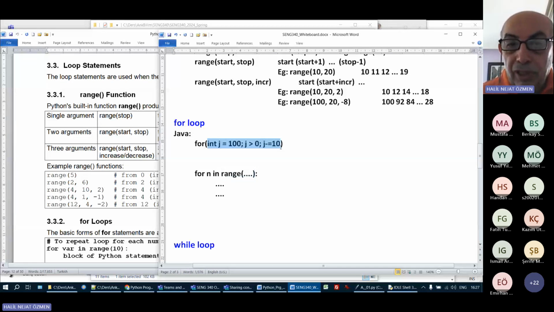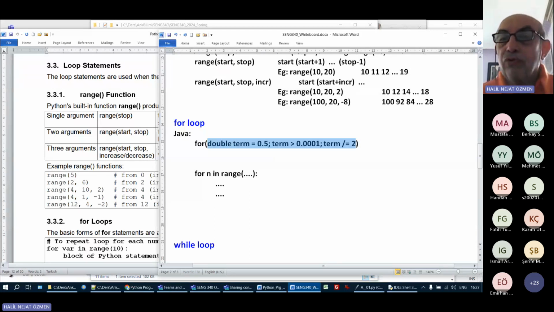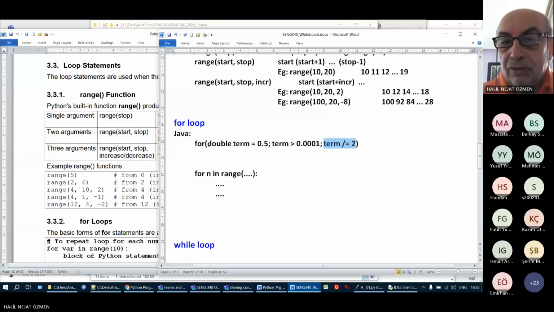However, in Java, we can have something like this: double x, or let's say term is equal to 0.5, as long as term is greater than 0.0001, then new value of term is divided by 2, of course, etc. If you have this type of for loops, which has a double variable, which is changed by some assignment statement, it cannot be written in Python, because the range function uses only integers.